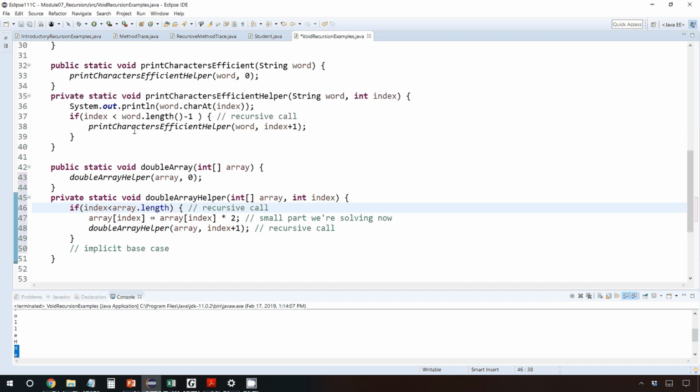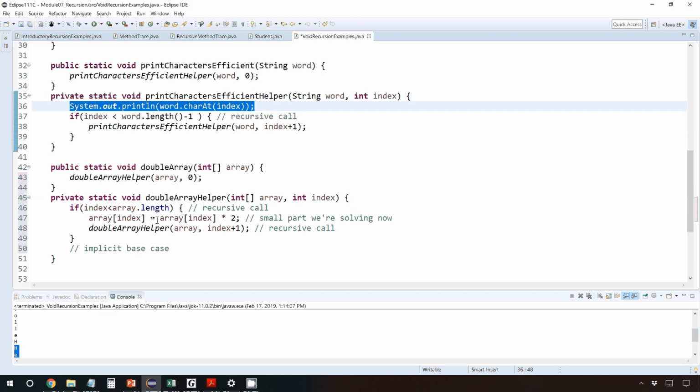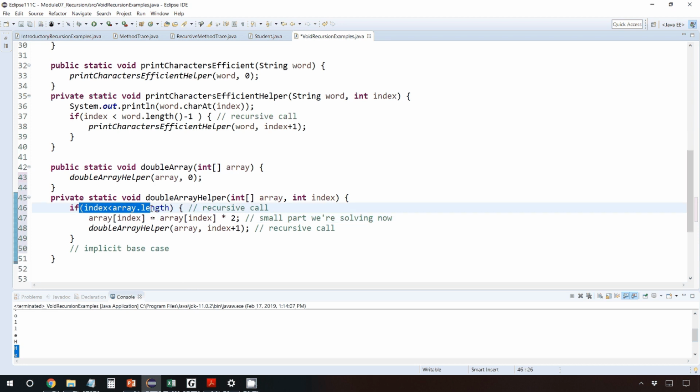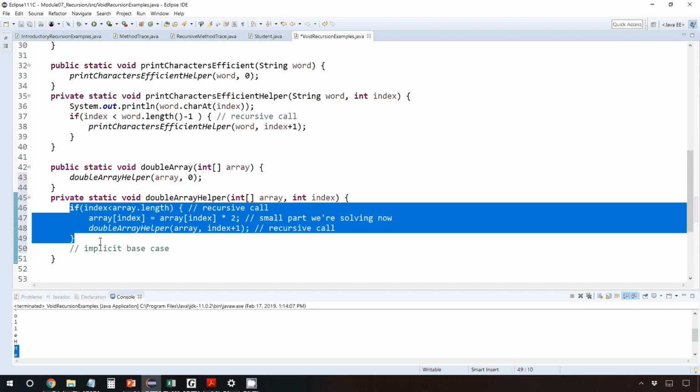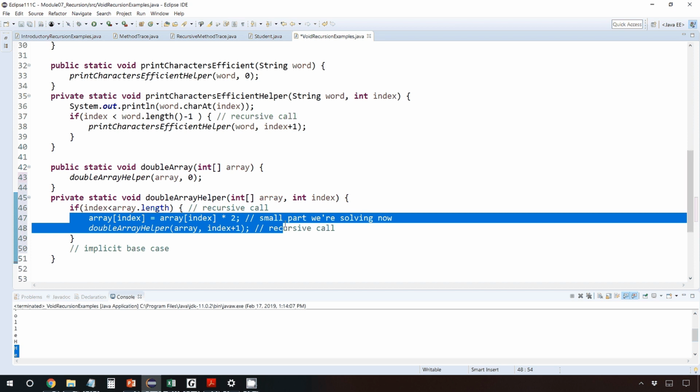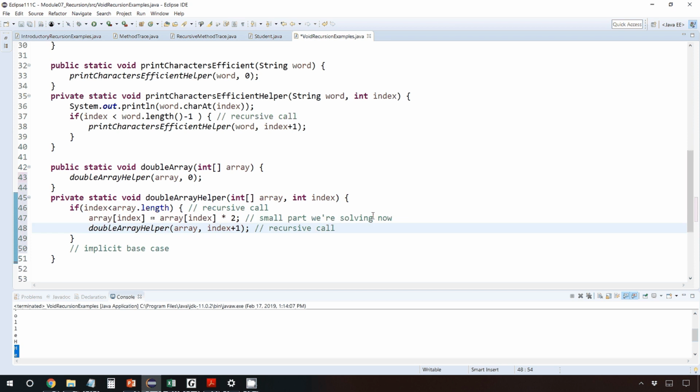Now we could have written this as the same structure as we did up here, where we had moved the doubling code outside, and then we would put the recursive call, check that it's less than array.length minus 1. But I just want to show you another way to write it. So in this case here, I put everything inside the conditional, and we're basically just going to do the small part inside the conditional and then have the recursive call. Both solutions would be correct. It's just a different way to write it. Okay, so let's go ahead and test this.